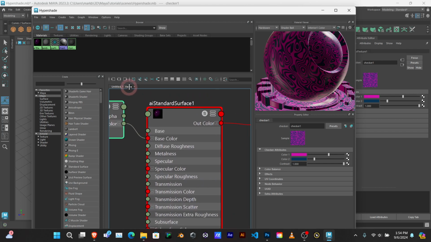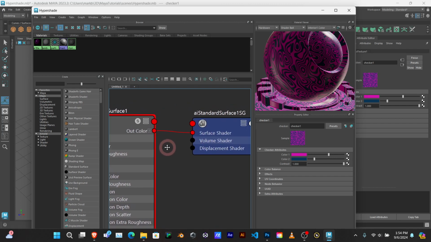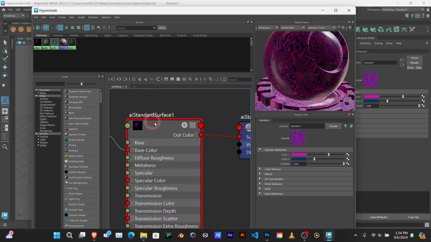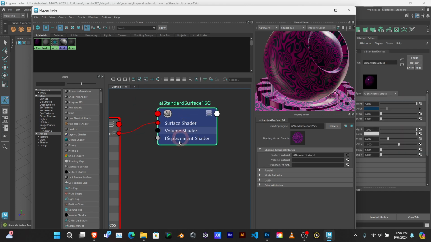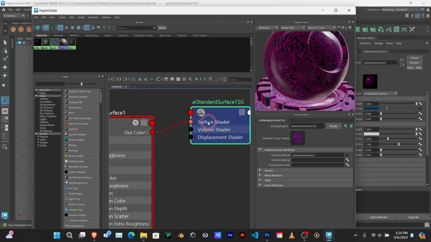It's just built in. That goes to the base color, just like we changed the base color to an image before. And that comes out from this new surface to the surface shader. That's a surface shader.